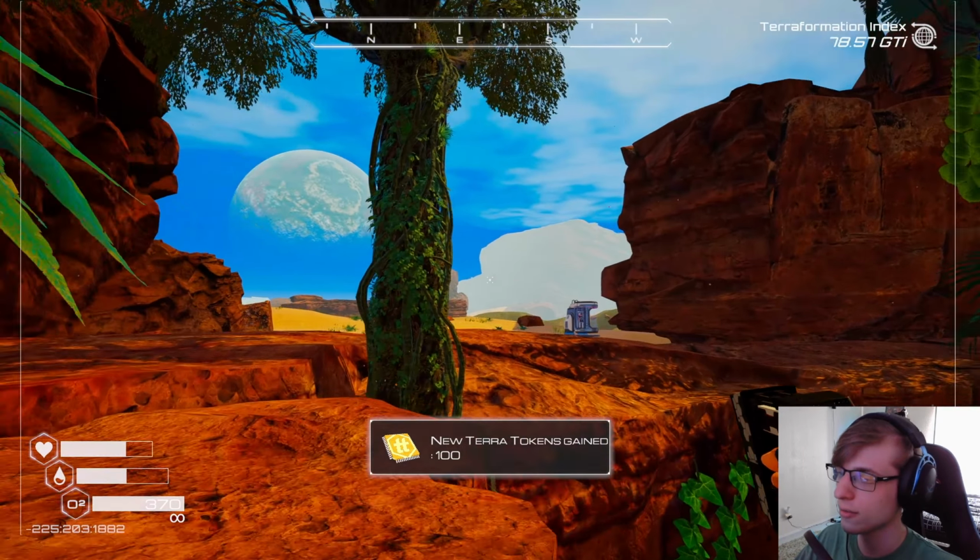Alright. Now we can head into the underwater abyss. And down we go. I forgot if there's actually oxygen up here, or in here. Which way do we want to go first? We can go this way. Just a chest. I can take that.